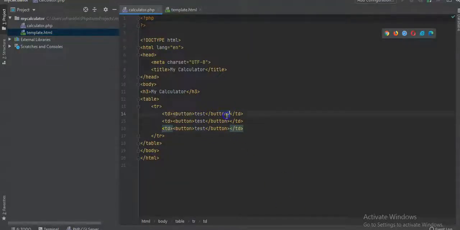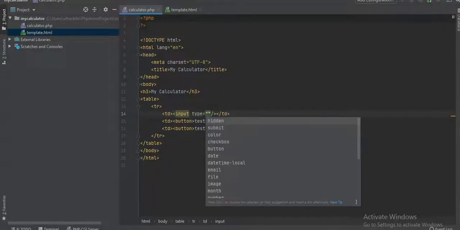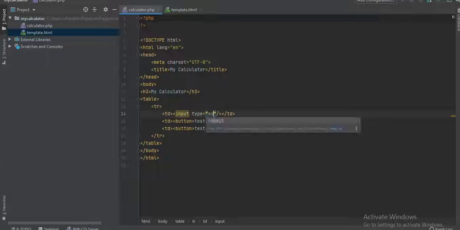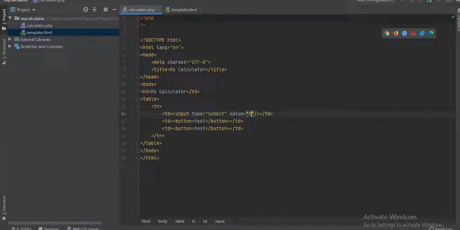Instead, we're going to put an input here. And I believe the first thing is 9. Alright, so let's see how that looks.